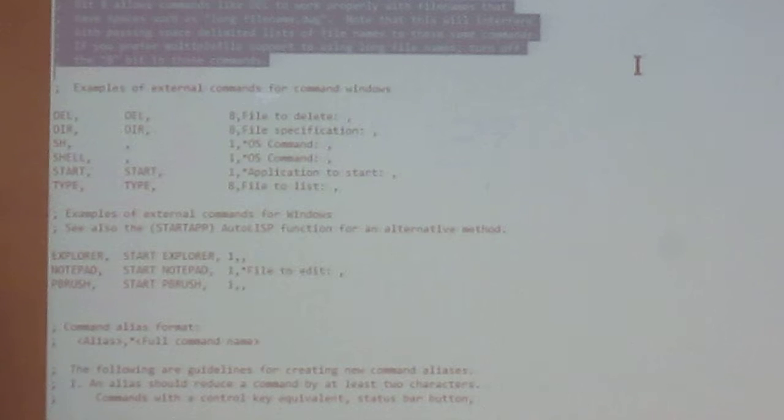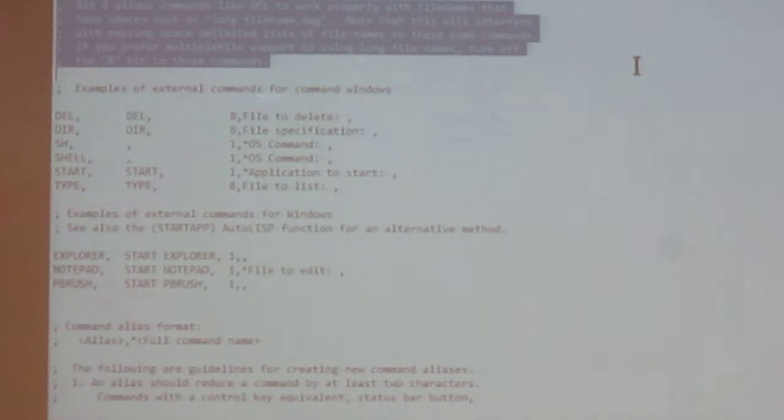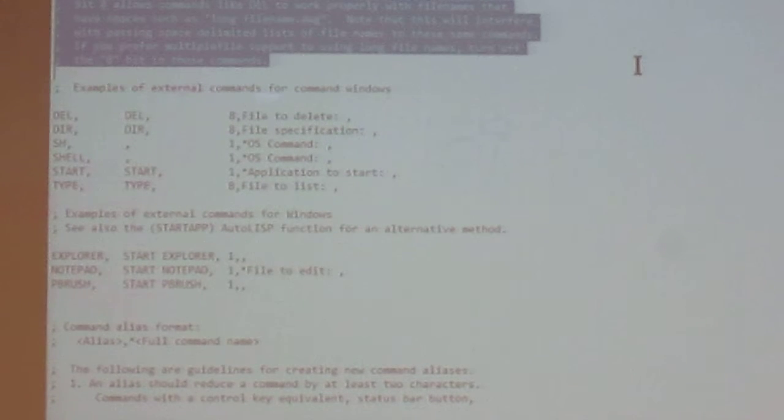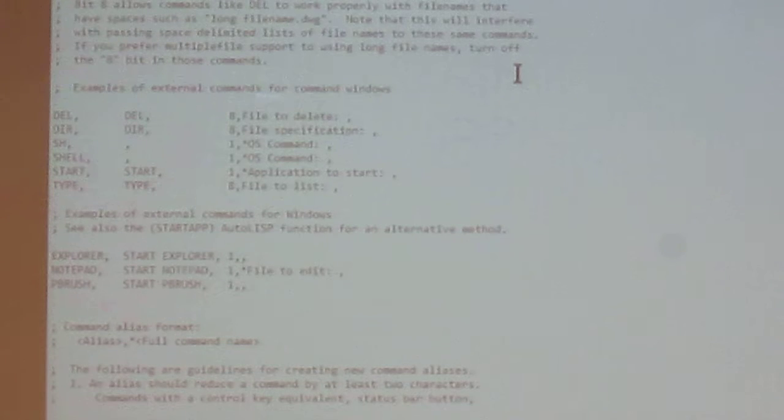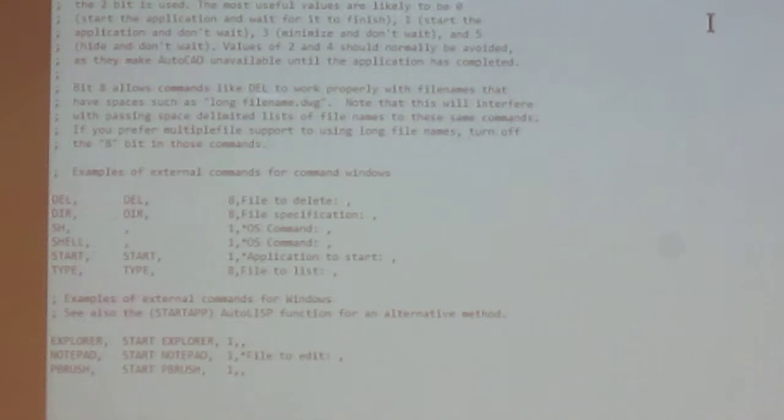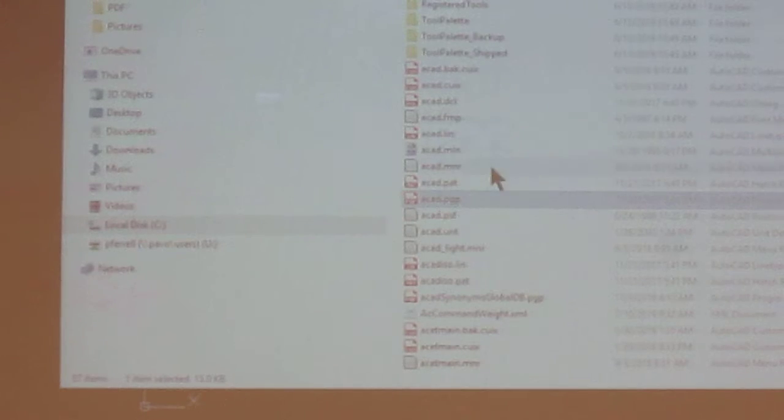Jude asked which one's the bit information. There you go, something like that. I would give you this. So you can read it right there, and then you might want to pre-read it so you understand it. All right, so anything else on the PGP? Okay, next one, LIN file.